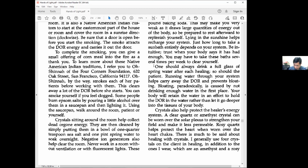Running water through your system helps carry away the DOR and prevents bloating. Bloating, paradoxically, is caused by not drinking enough water in the first place. Your body will retain the water in an effort to hold the DOR in the water rather than let it go deeper into the tissues of your body. So one of the reasons for bloating and water retention is actually lack of water. There's a dichotomy here, because most of the time allopathic doctors will tell you to drink less water. But one of the causes of bloating and water retention is that there is less water in the system, and the body does not want to let go of the water it has. Unless you give the body water, it will keep retaining all the water that it has.